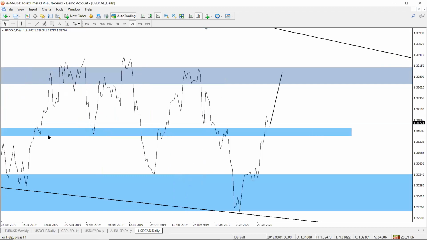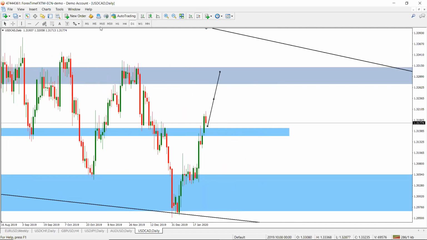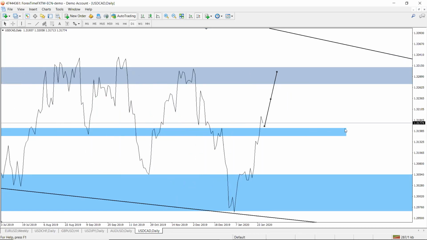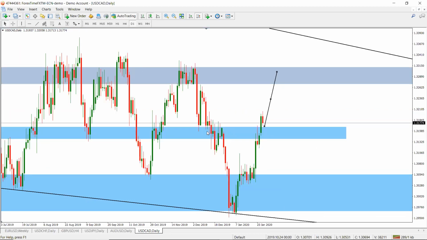You can see the buy pressure right here, buy pressure right here, sell pressure right here. Price has broken it. So ideally, what do you think price is going to do? We are waiting for price to make a retest at the zone. So let me adjust the mid-range zone properly so we can get an accurate picture of what is really going on.